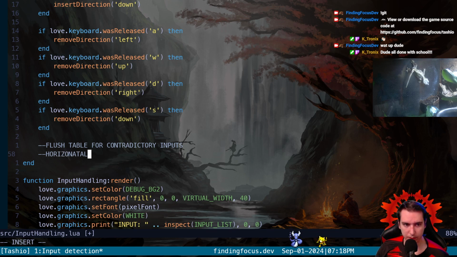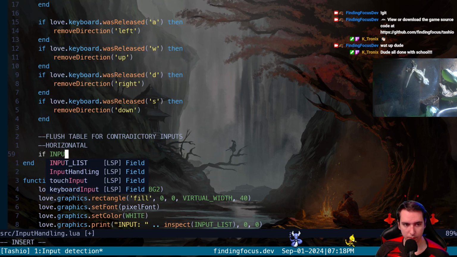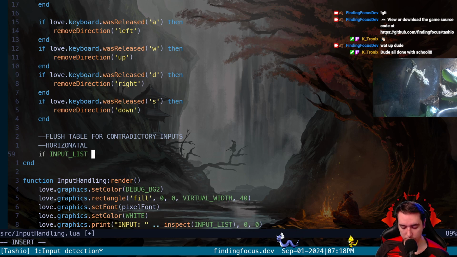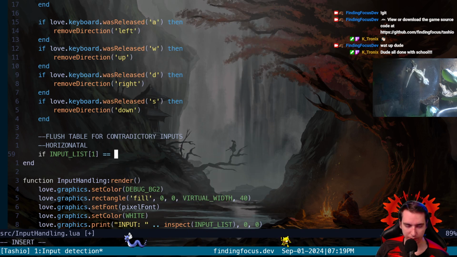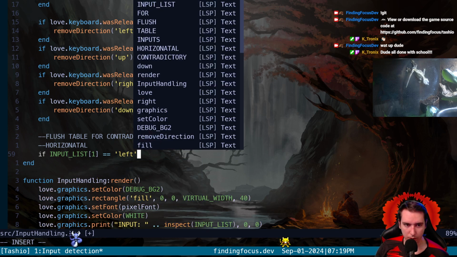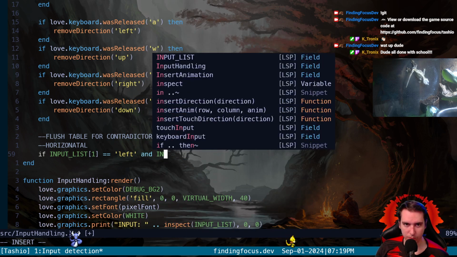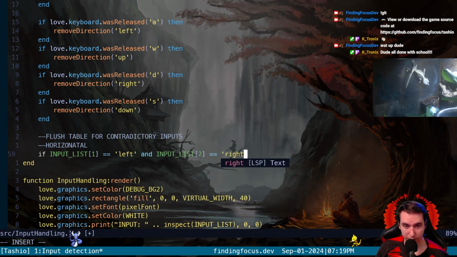horizontal contradictory inputs. And we can say if input list at index 1 is equal to left, and the next one equal to right, so if the first two values are contradictory inputs.